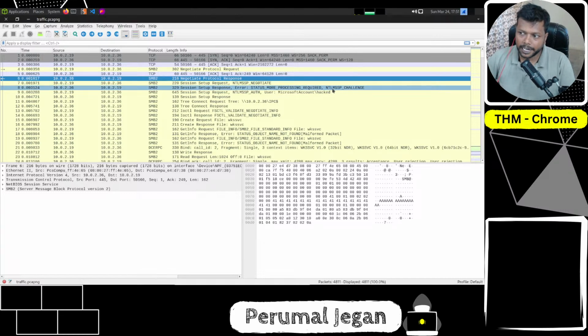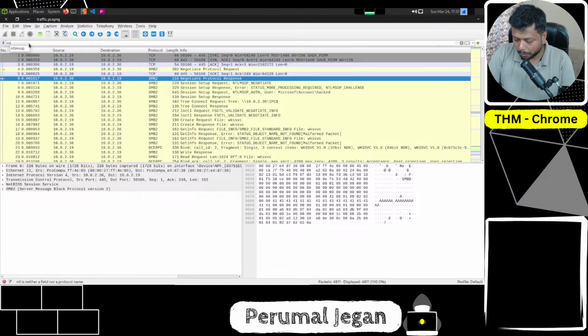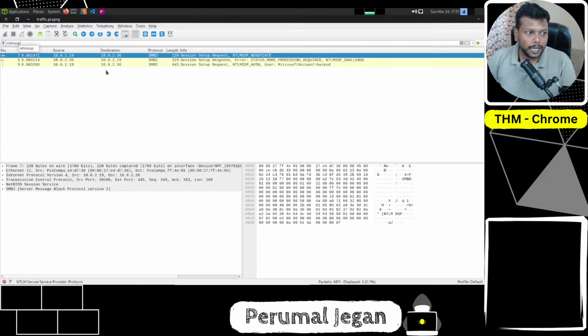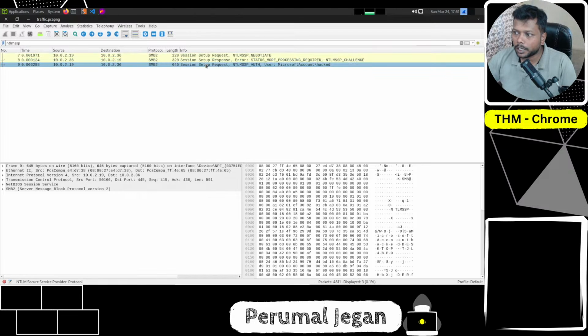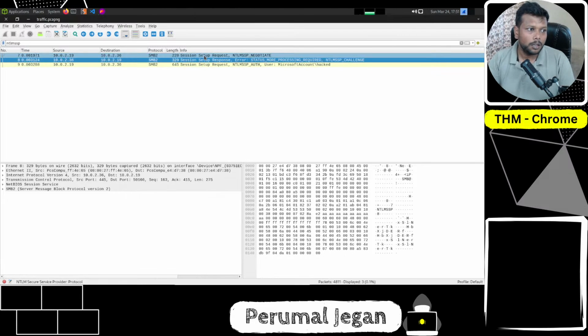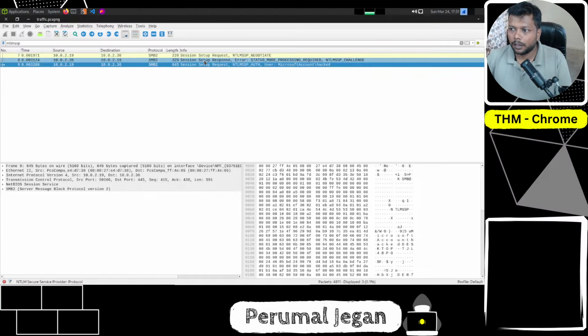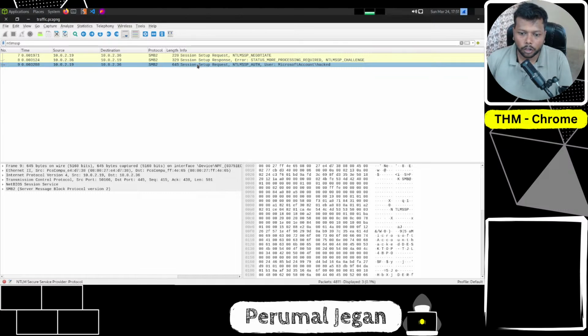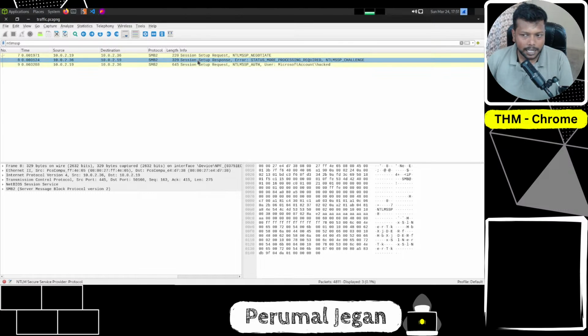You can look at this keyword, NTLM SSP. Let me tell you what it is. If I search for the term NTLM SSP, then I can simply see the SMB authentication, I mean the handshake. Before it establishes the connectivity, it has to exchange some packets, right? So those packets we are seeing. So there is some authentication stuff. When I was taking up this challenge, I was trying to uncover whether there was any credentials exchange in this.